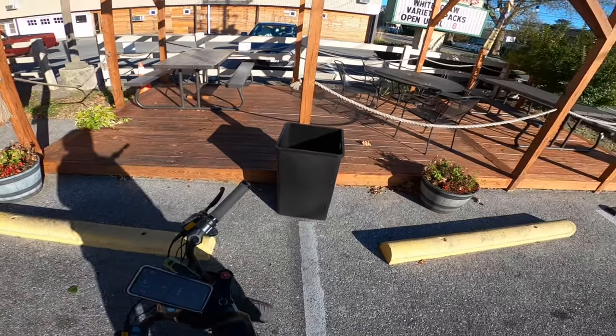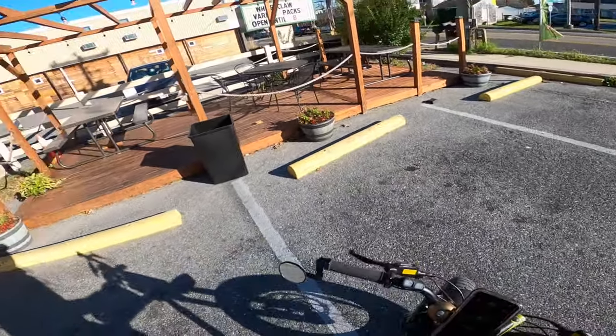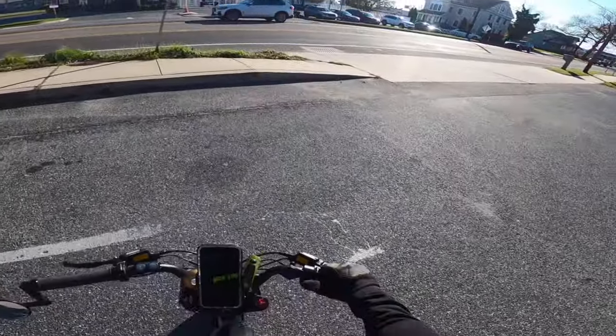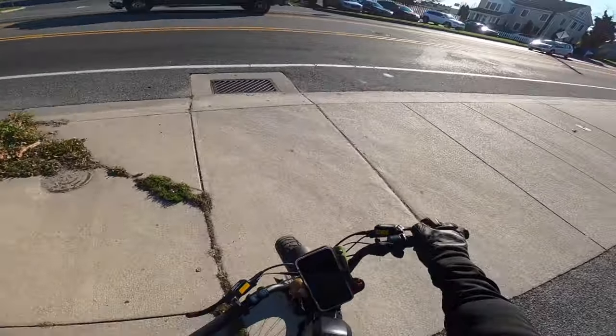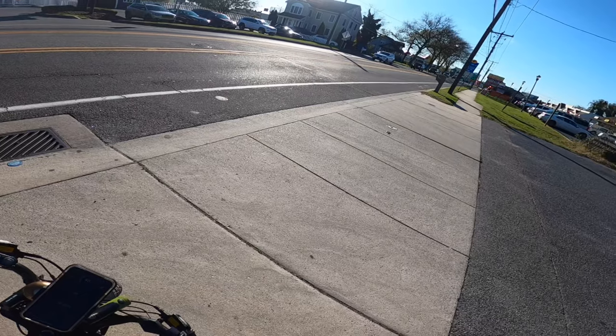All right, guys, I did end up crushing all three tacos and that was amazing. So again, if you guys are ever in the area, Stop and Go Tacos at the beginning of Rehoboth Ave. Awesome tacos, and they have awesome tortas too. I don't know if you guys know what a torta is, but it's kind of like a Mexican sandwich type thing. So if you're ever here, come here and eat. It's awesome.